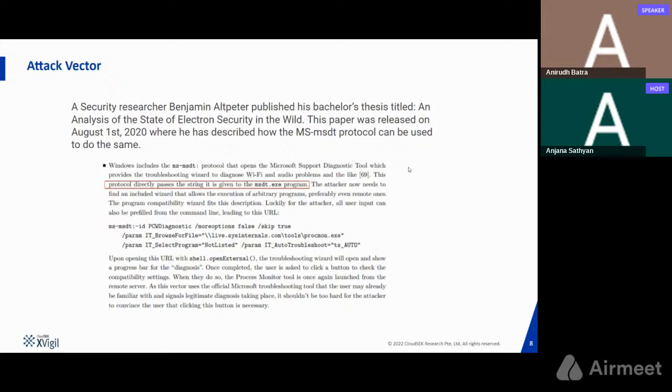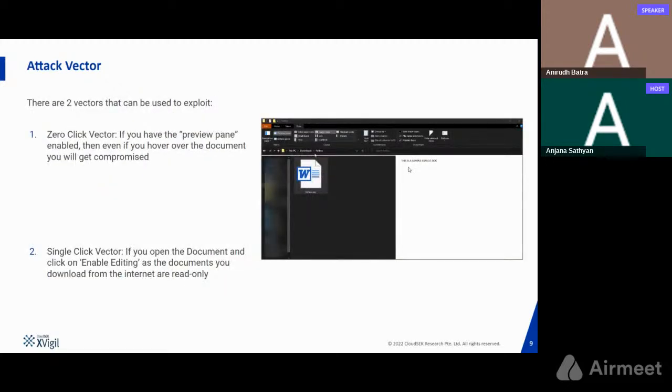And the next big thing which is coming on is also from his paper, which is the search-MS vulnerability, right? So this was out in the open in August 2020. Now all the threat actor needed was to get a hold of this information and then create a working exploit, and use the magic of a document, Microsoft Office 365, right? So that is the attack vector.